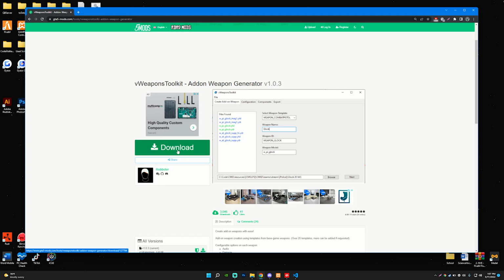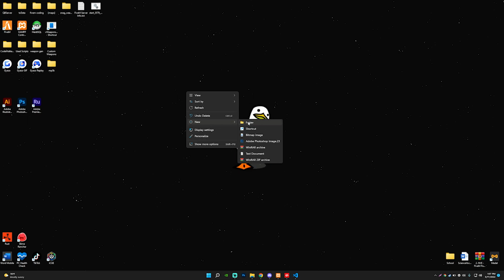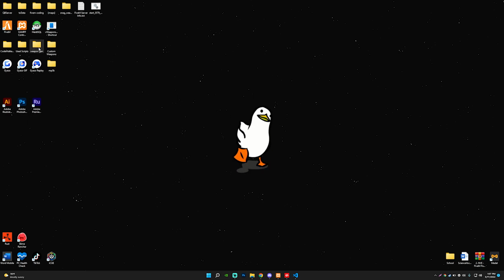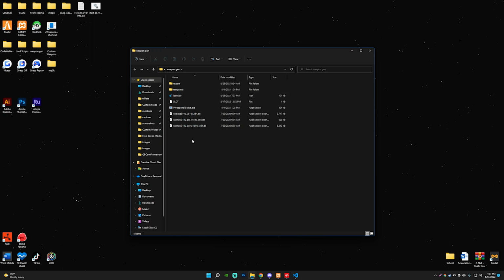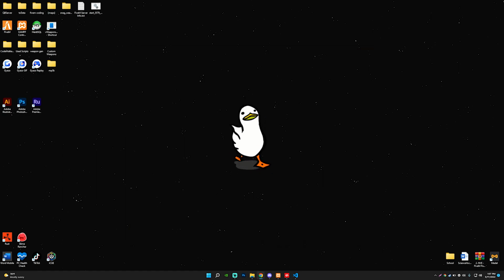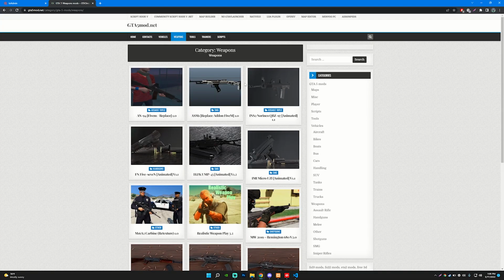You just download it, come and make a new folder. I have the folder here. I just dragged all the stuff from the WinRAR file into here. And yeah, it's that simple. But alright, moving on. What we are going to do is find a gun to use.